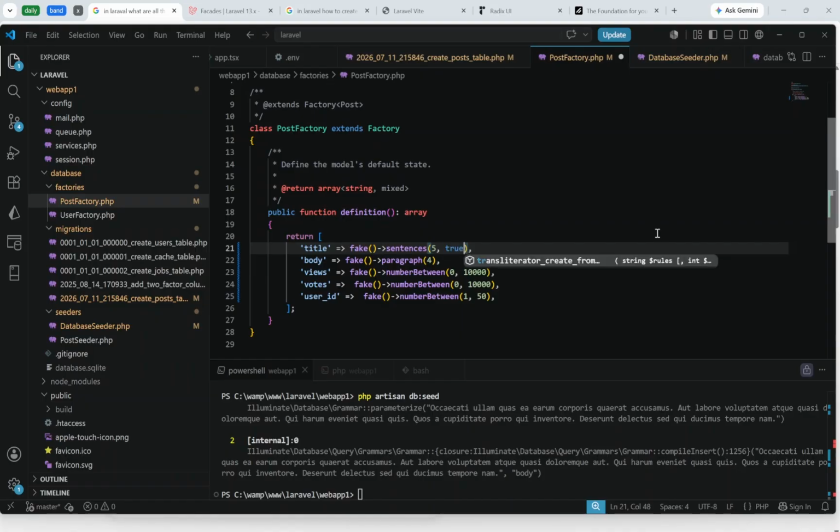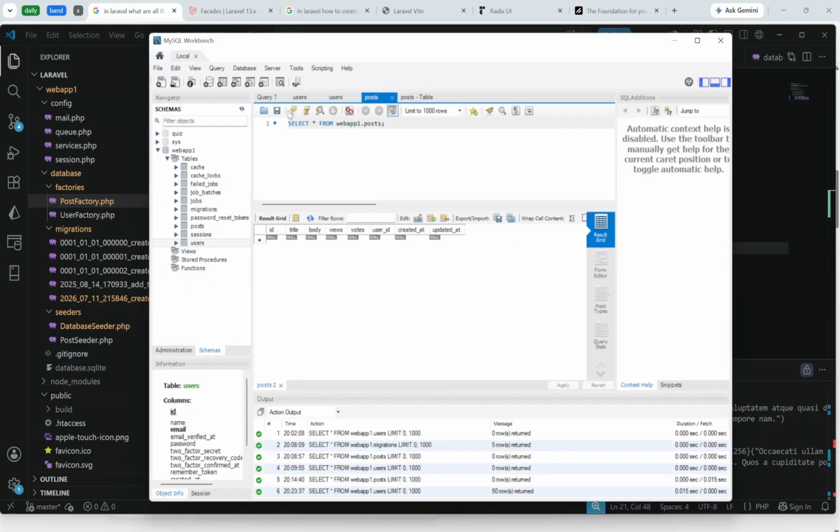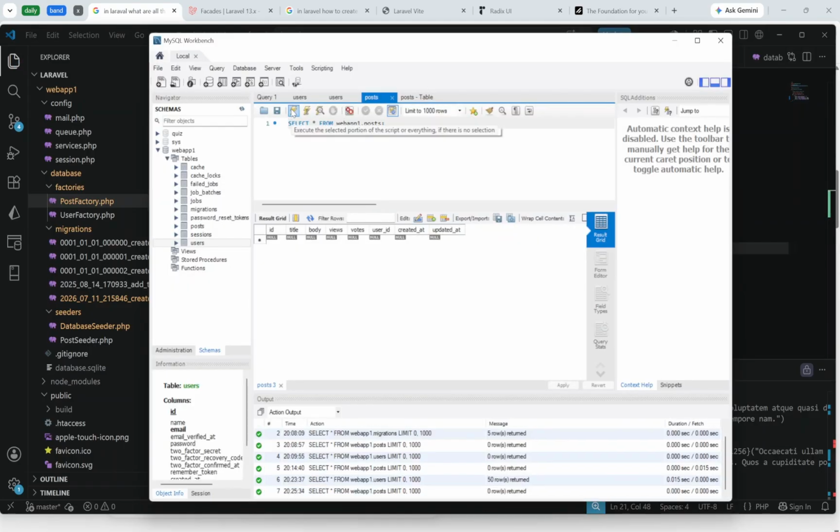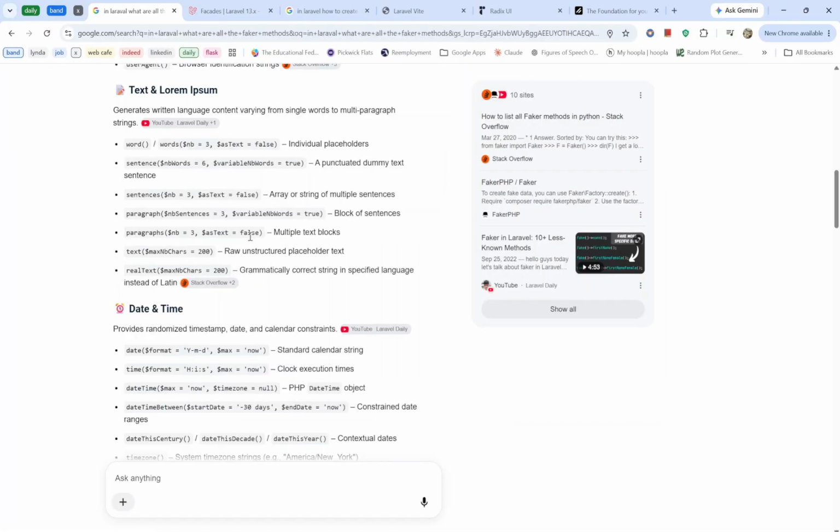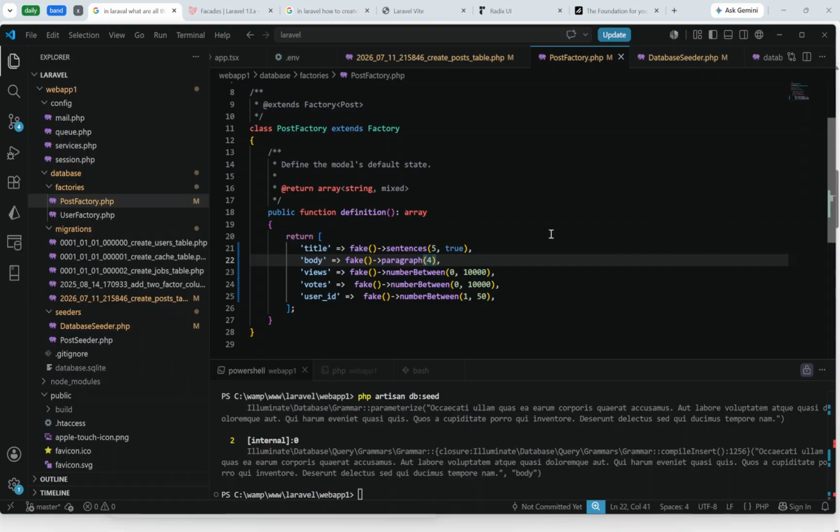Let me look at my posts, see if there's anything that happened. No, nothing has happened. So I think that was the issue. Do I have paragraphs here or am I using paragraph? I'm gonna put true in the second parameter too.